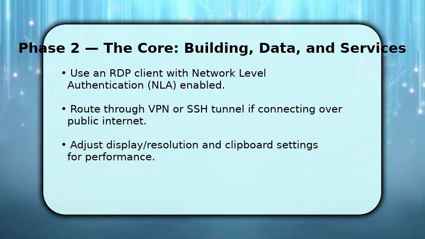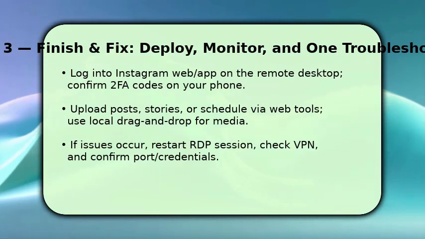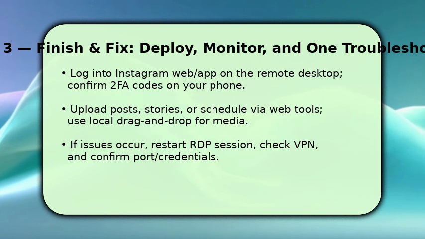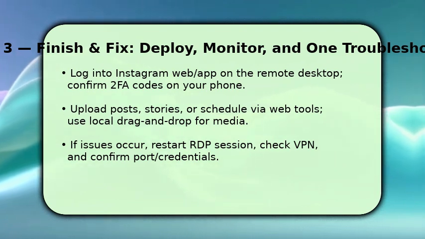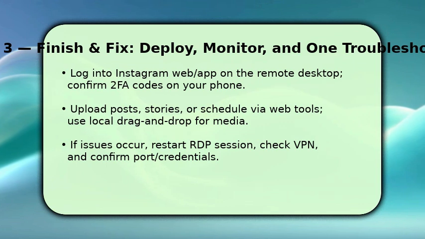You complete tasks by logging into Instagram on the remote desktop and confirming any 2FA codes on your phone. Keep your phone nearby. Upload photos or videos using drag and drop from the remote file system or schedule posts with a web scheduler. This mirrors the mobile workflow but runs on the remote machine.